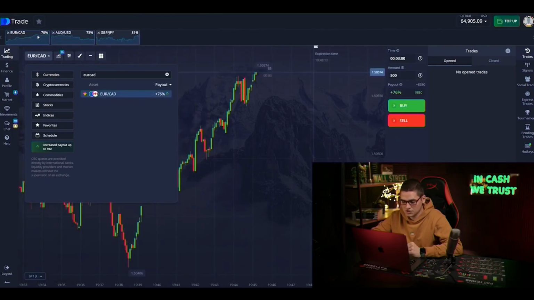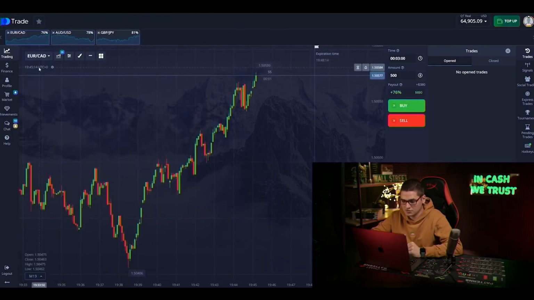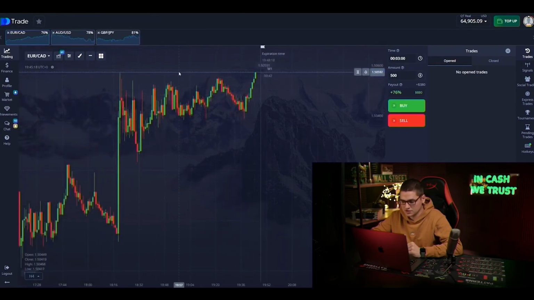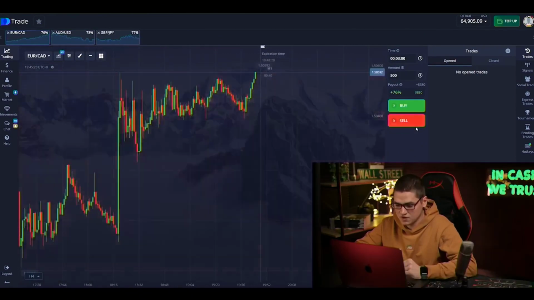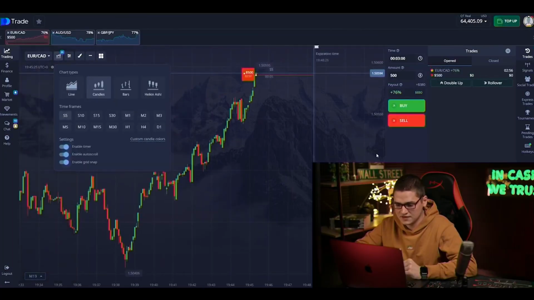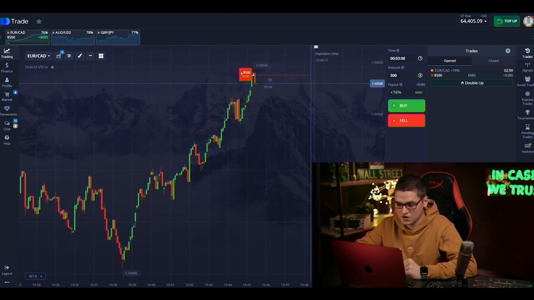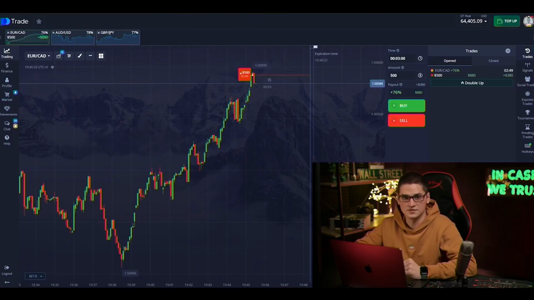So we move to the trading terminal, selecting the currency pair Euro, Canadian dollar. Let's see how the price is rising nicely. We're switching to a 1 minute time frame to open a position near the level, because you can't see the level on a 5-second time frame. And at the moment of touching the level, we open a position for a decline.